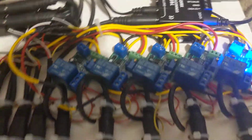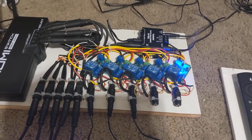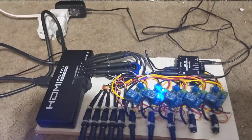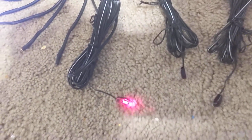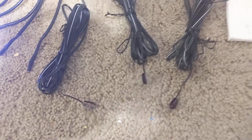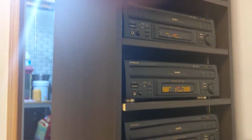Now here's where the twist is. I have these little modules. These have electronic comparators, very basic chips in them, really, that measure the voltage coming out for where the lights are. If the lights are on, they throw the relay on, and if the lights are off, they throw the relay off. Right now, I'm on 3. Let's say I go to 2, which is the middle one. You can see that it also flashes. If I go to 1, 1 gets the input, but not 2 and 3. Then 2, and only 2 gets it. And 3, only 3 gets it. That's going to allow me to send my signal to whichever one I choose, and not the other.